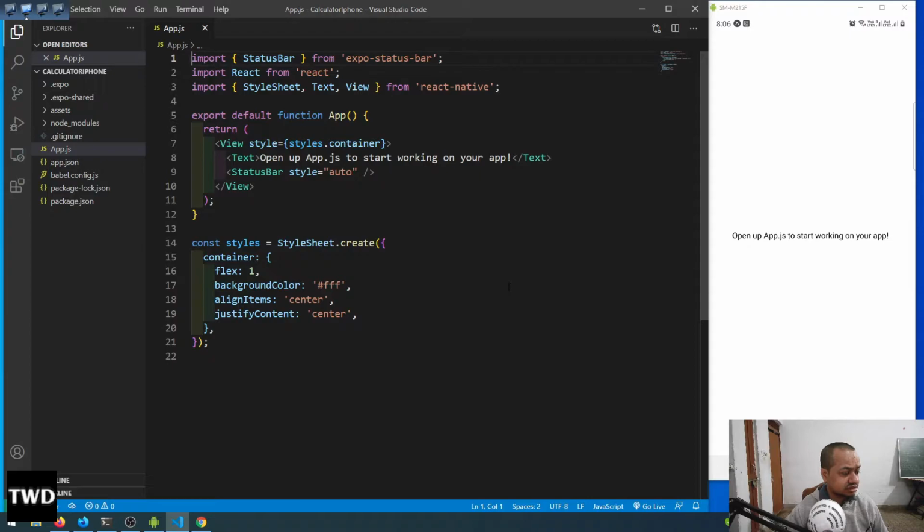Let us change this thing first and see whether it is working or not. Status bar I don't need, so I will remove it.